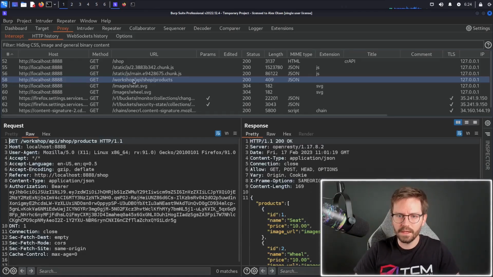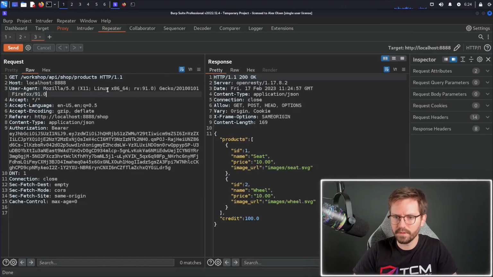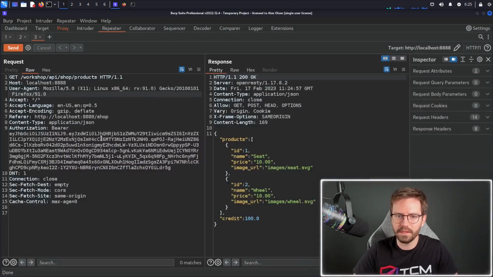So let's take a closer look at this endpoint now in Repeater. So I just hit Control-R for Repeater, and let's send this request and see what comes back. And it comes back with a bunch of products, which of course are the two products that are on the page.